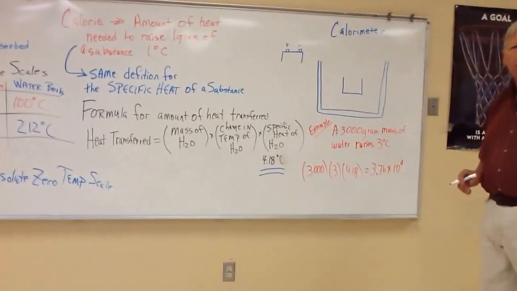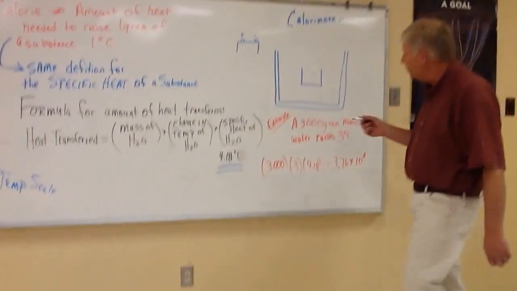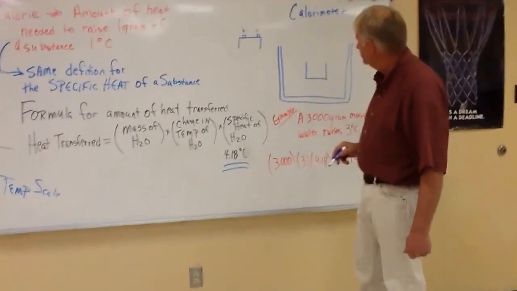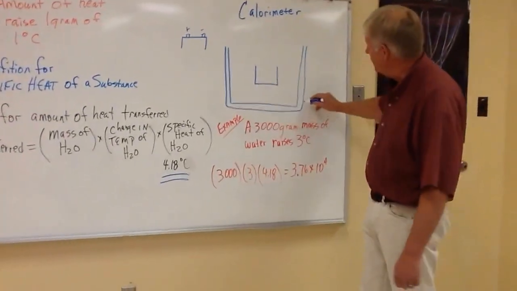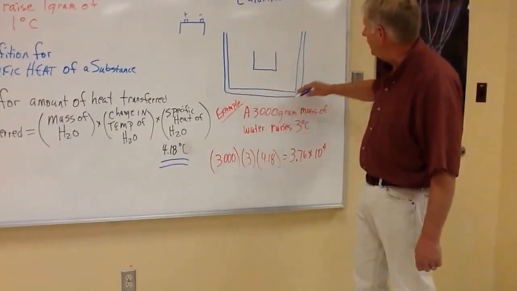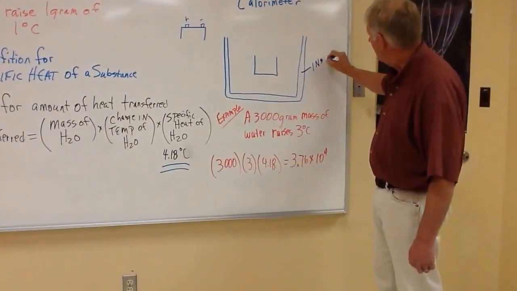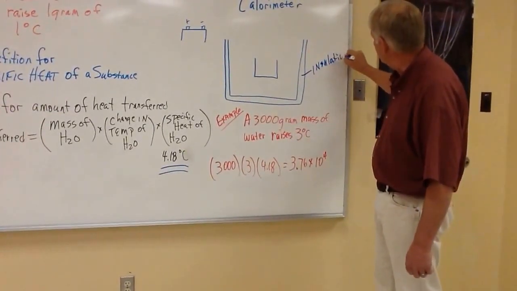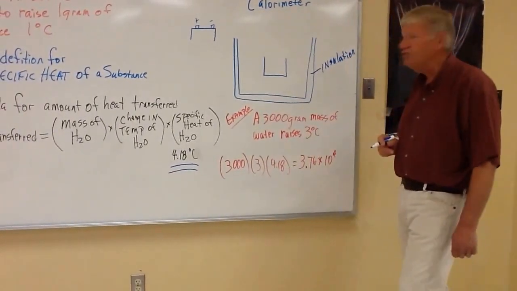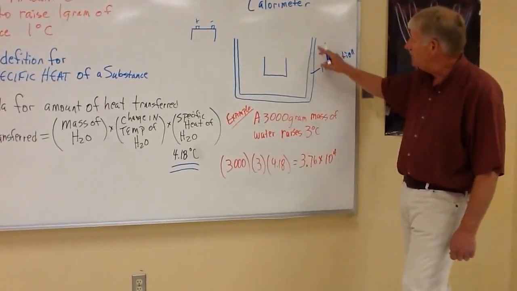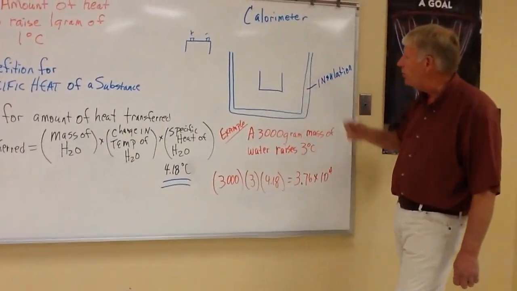Now, let's go to a calorimeter. This is the actual chemistry equipment here that we use to determine calories. Well, the first thing we have is a container here, okay? So we'll draw these in our notes, and you'll have to draw this on your next test. So we've got a container here that's going to hold our water and hold our sample here. But then it also has to be insulated, okay? It also has to have some insulation in here. Usually it's an air-cooled pocket. Sometimes we use liquid nitrogen even to cool this, but it's a cooled pocket to make sure that we don't have anything that can come out or go in, okay?